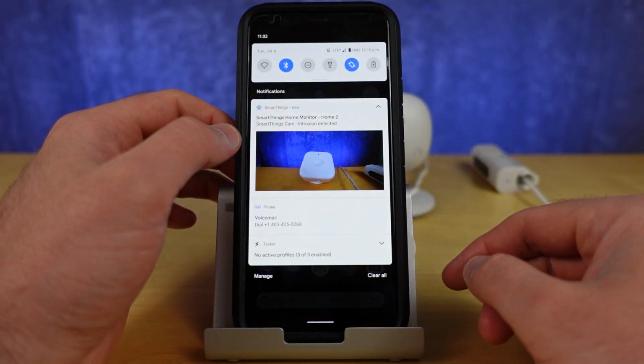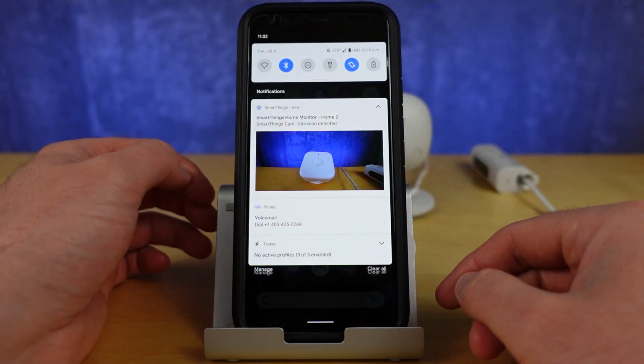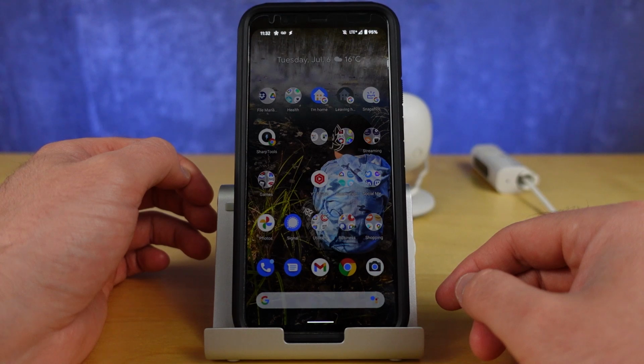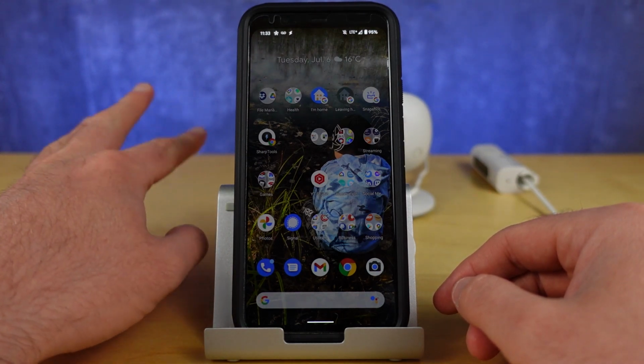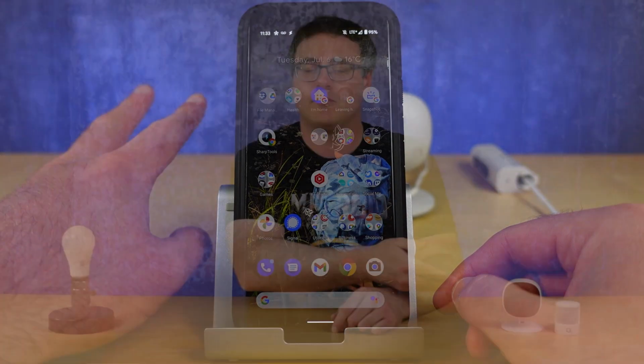But when that notification comes up on my phone and I tap on it, what happens is the video never comes up, or at least not fast enough for me to actually see what happened during the event, because the recording has to go from the camera up to the Samsung cloud, and then it has to get downloaded to my phone. This process takes too long.